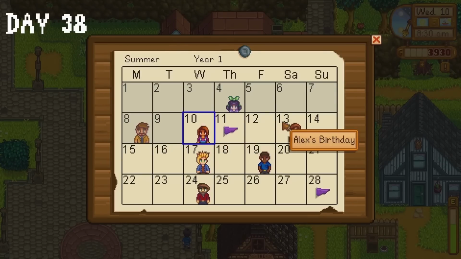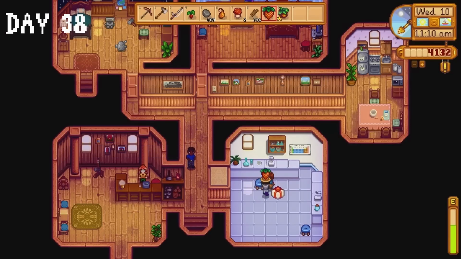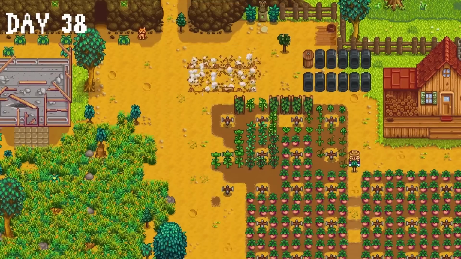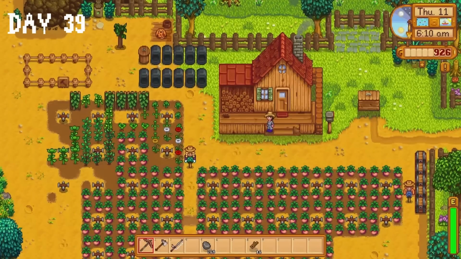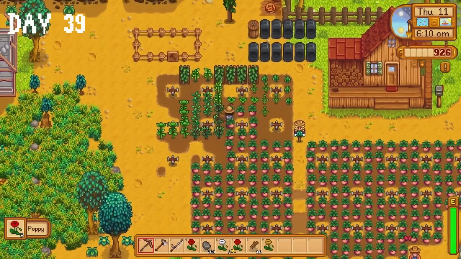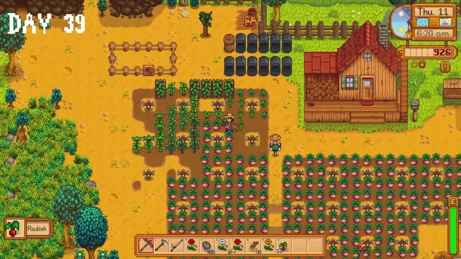Today is Maru's birthday though, so I give her a strawberry. So that kinda cancels out my little kerfuffle with Gus's birthday, right? I ask Robin to build a coop on our farm, catch a couple of fish, and empty my inventory into the shipping bin. Some poppies and radishes are fully grown on day 39. I don't care about the radishes. The poppies, though, these are huge, and by huge I mean we need one for the community centre.